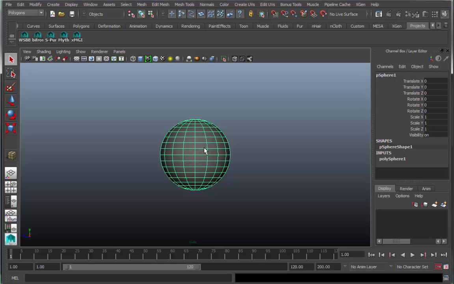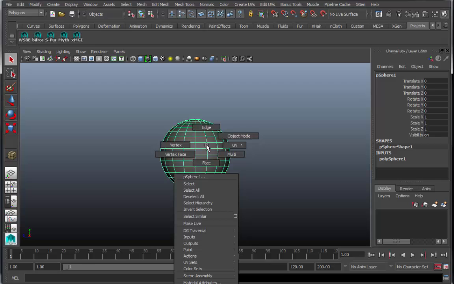So now we want to select the faces of this sphere. We're currently in object mode, and you can tell you're in object mode because you have this green selection of the entire object and there's nothing else being shown. However, when you depress the rightmost mouse button, you have a toggle menu which pops up for the duration that you're keeping the button down, and it allows you to drag over to your selections for the different components of that object. We're going to be popping between vertex and edge, and even up here you can reset back to object mode, which we'll be doing, but for the time being we want to select all the upper half of the sphere's faces and delete them.